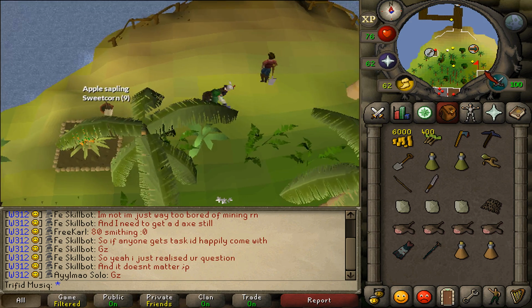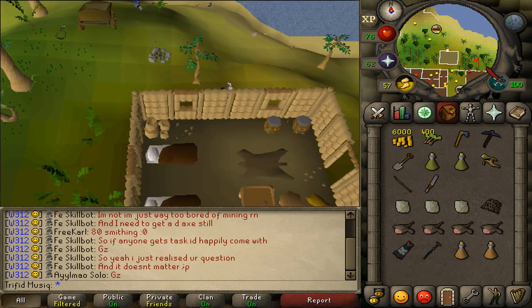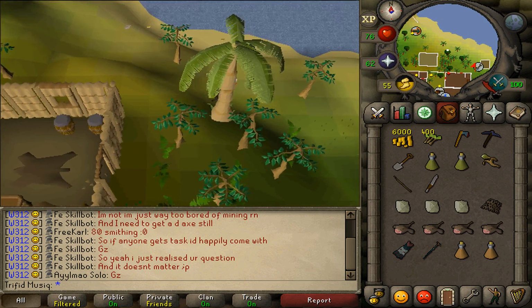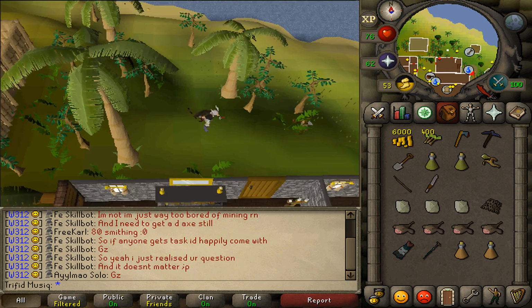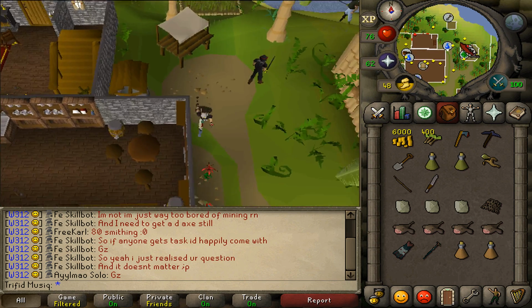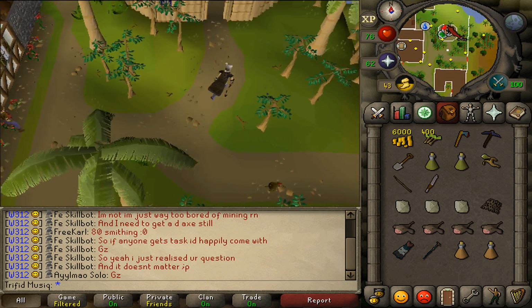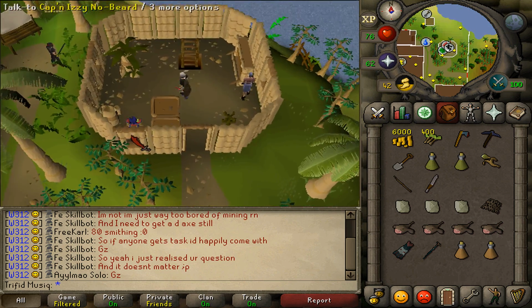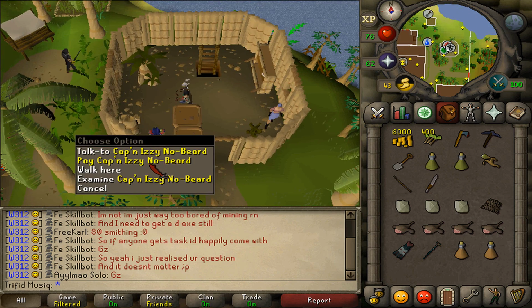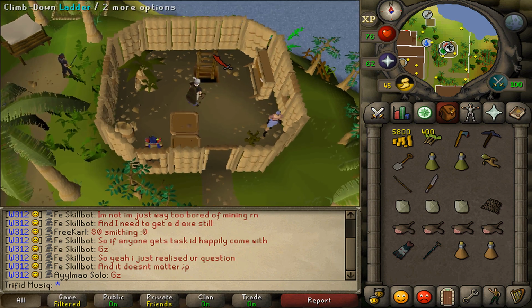Okay, when you've planted your sapling or you've checked the health of your fruit tree, let's go to the Brimhaven Agility Arena, just located east, because now we will need to exchange 1 ticket. So here with the green quest sign and the agility sign, enter that building and right click on the NPC with the agility cape, pay the captain 200 GP, click to continue and climb down the ladder.